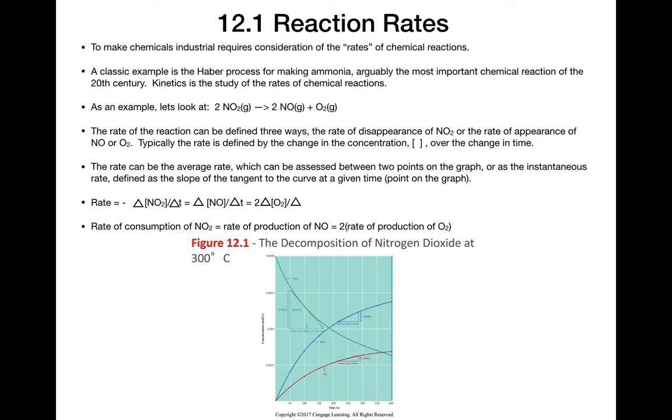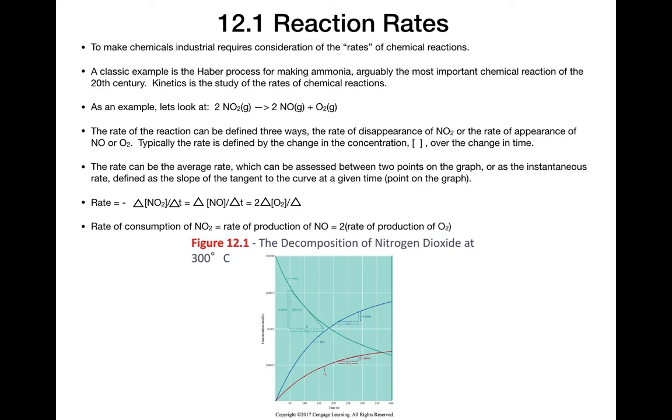One half times the change in the concentration of O2 over the change in time would be needed to define the rate with O2, because O2 forms at half the rate that NO appears. So if we want these all to be defining the rate the same way, then that is how we would have to compare the rates found with the different chemicals. So you can see on the graph that the rate can be found by taking the tangent and taking the slope of that tangent, because that would be the change in the concentration over the change in time.